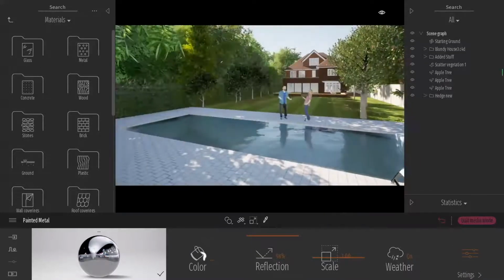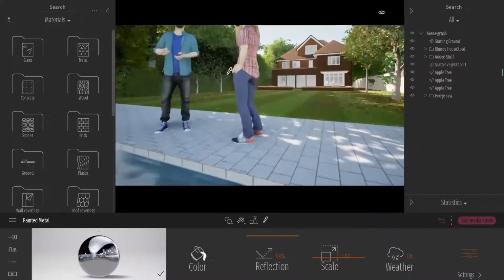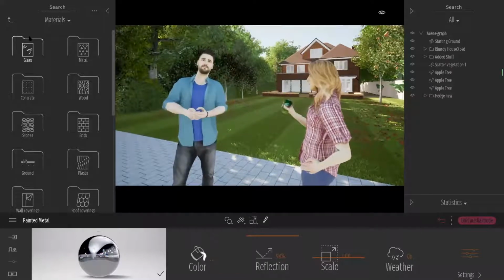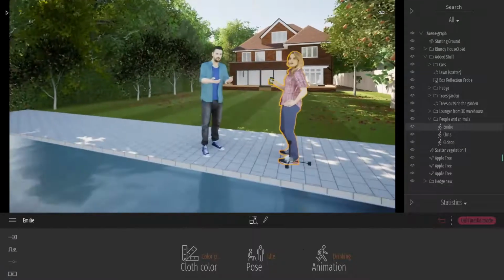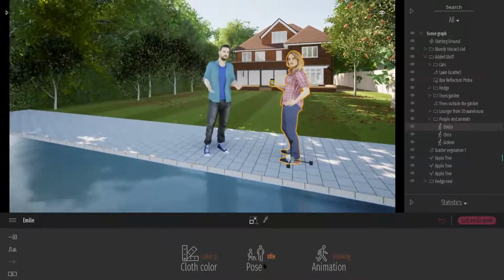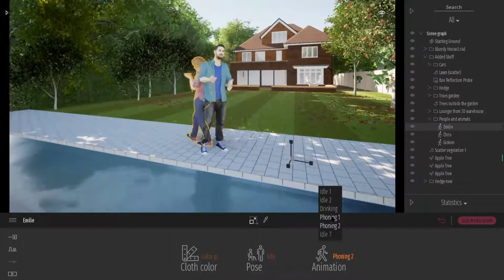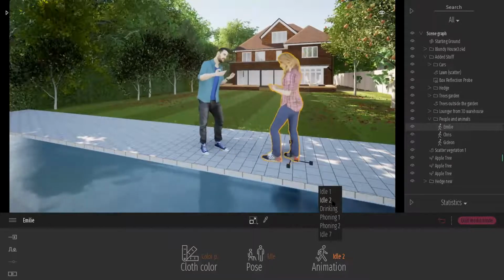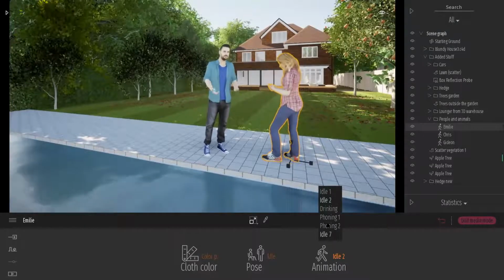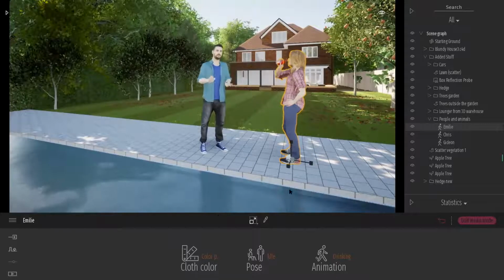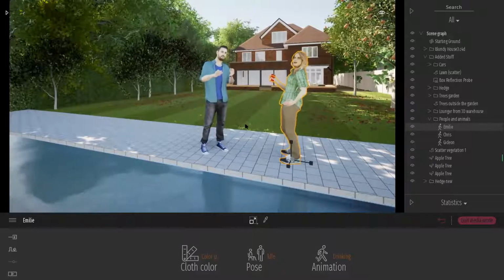Now you can see I've brought in some of my other bits and pieces, including some people. Someone is drinking some coffee. Let's have a look at these people a moment. If we click on this lady here, we can get her to do all sorts of things. Her pose can be idle, drinking, phoning, drinking, idle, totally ignoring this message on the phone, or hands on the hips. There we go. I think drinking looked a bit better. We've also got different clothes presets, just for you to change things like that.